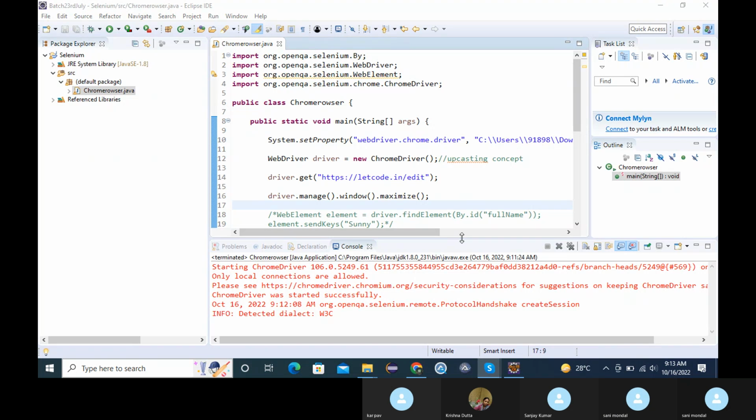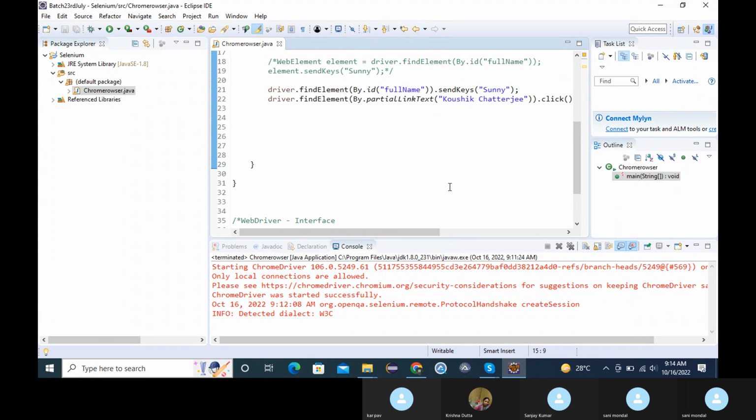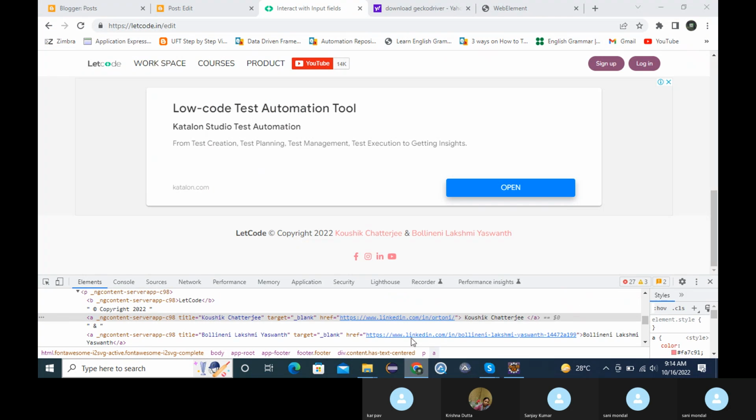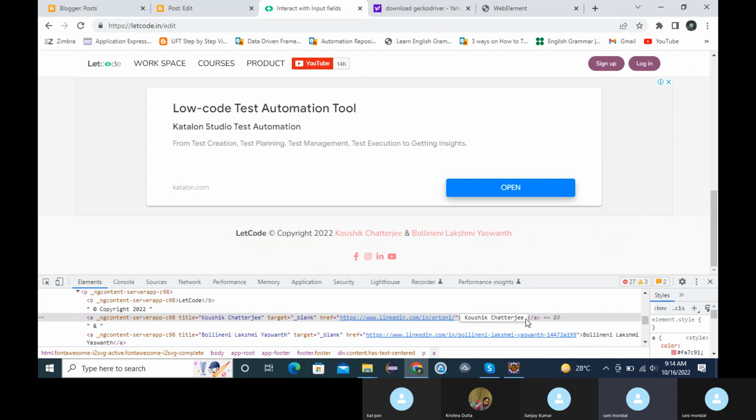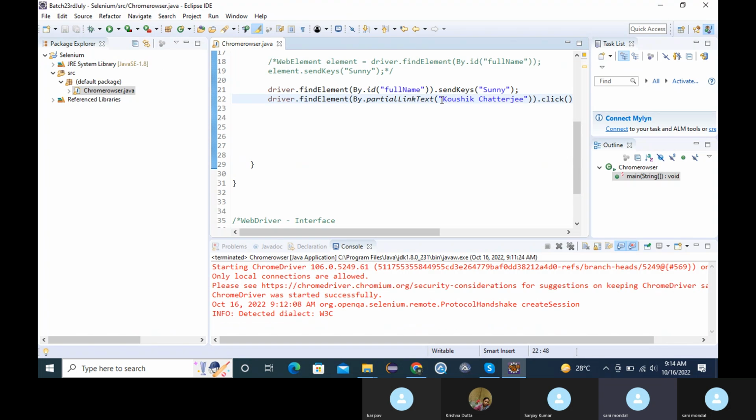Where have you removed the space? Sorry, I didn't get that. From this Kaushik Chatterjee field. Okay, earlier there was a space and after Chatterjee, is it? If you see this Kaushik Chatterjee value here, there is a space, and after Chatterjee, there is a space. Okay, so how did you remove it, from here or from the script? No, I just copied the value from here, and from here I removed this space. Okay, okay.